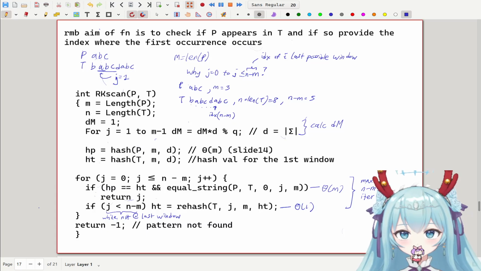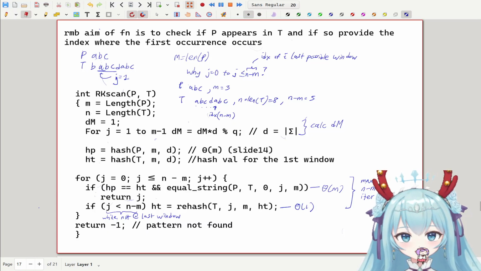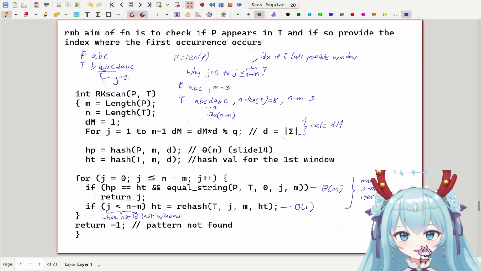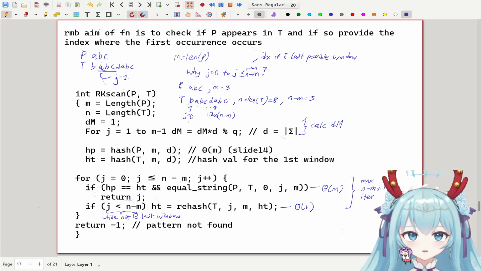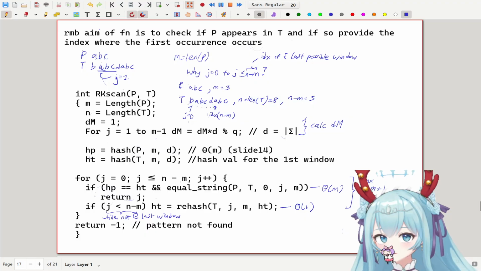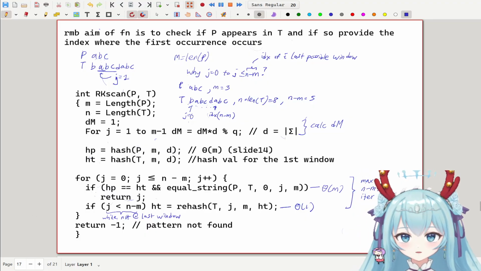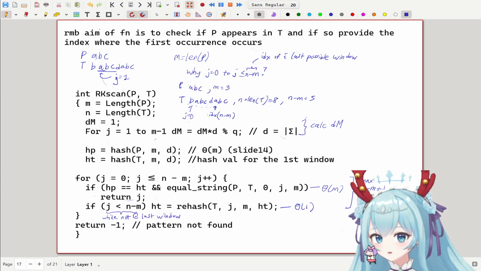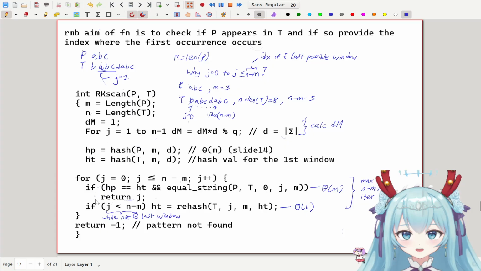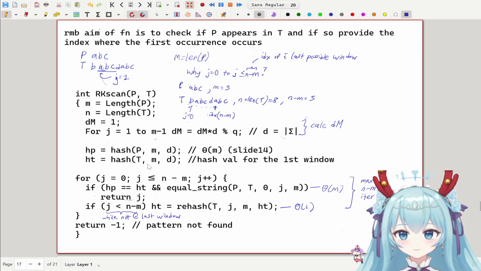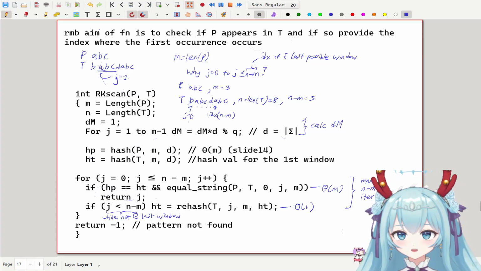Yeah, and then, so let's say j is here. j is 0, then j 1, 2, 3, 4, 5. Yeah, it's correct. Okay, so this algorithm is actually quite straightforward. It's just that it's quite tedious in a sense because there are many small functions here to take care of.